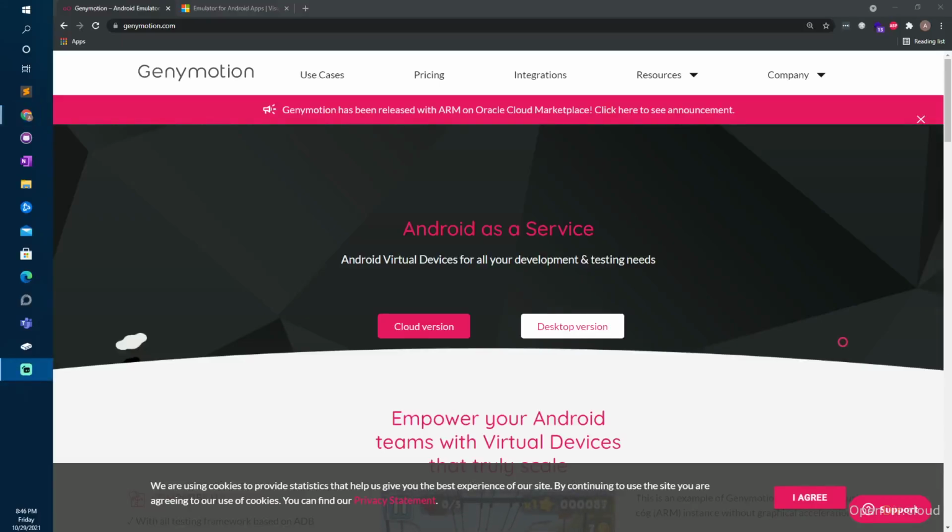For this course, we'll be using Android Studio as our primary emulator, but before we move on, I wanted to show you at least two other emulating tools that you can use to have an Android phone on your computer. One of these that is very popular with penetration testers is Genymotion, and they have a desktop version of this tool as well as now some cloud versions of this tool.